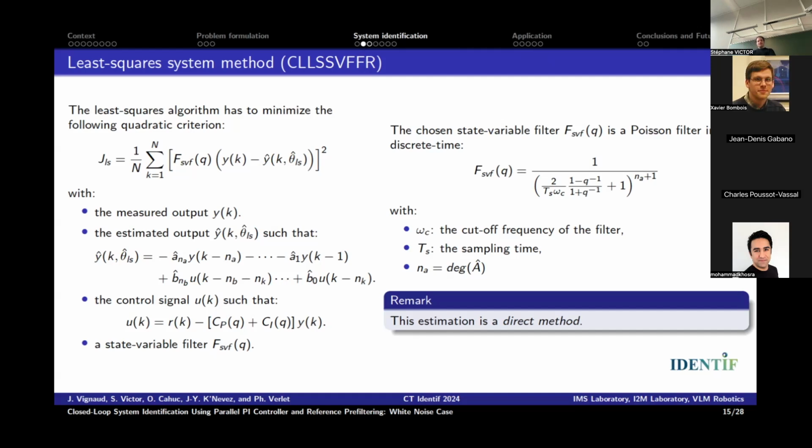When we use a low-pass filter, it is just to remove the noise so that it's more effective in the instrumental variable, because thanks to the instrumental variable you remove the noise effect and it removes the bias. With the least squares, it won't be efficient enough, but it will remove some noise. In any case, when you have high noise, the estimate will be biased. But it's a good fit to initialize the other methods, for example the external instrumental variable or the optimal instrumental variable method.